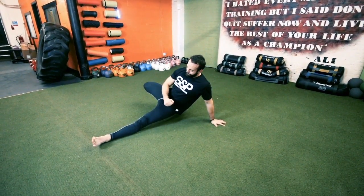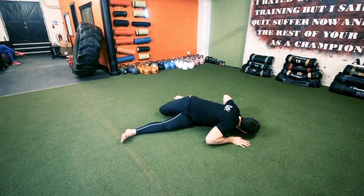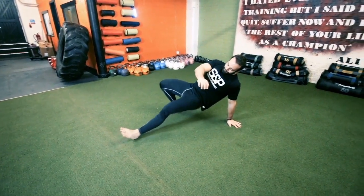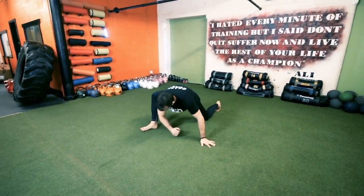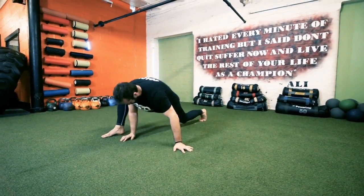Then sweep your left leg up and through. Hold. Then take your chest to the floor, so over your left leg. Hold. Bridge back up. Take the leg back under. Take the right elbow to the right foot again. Hold.